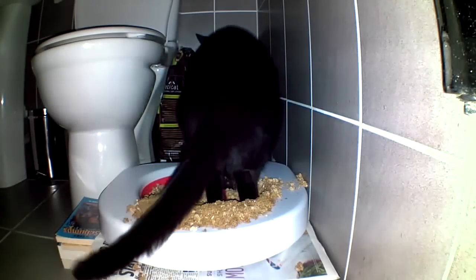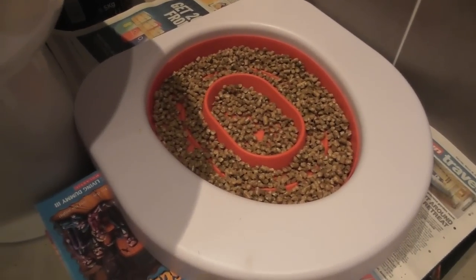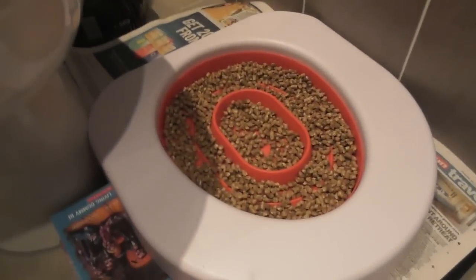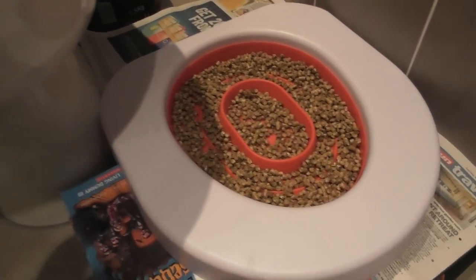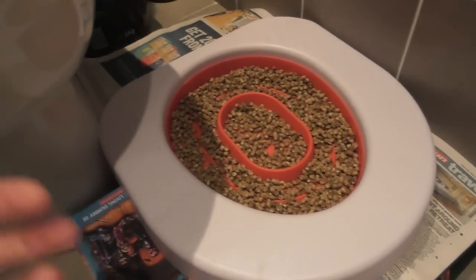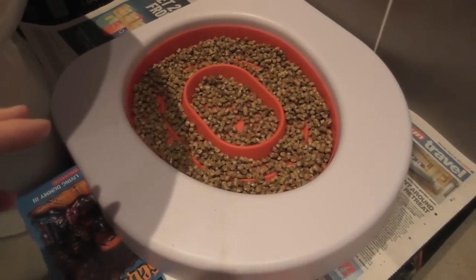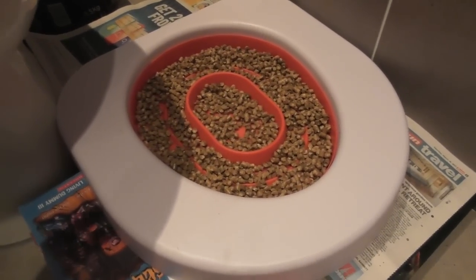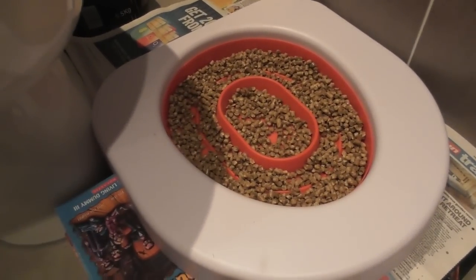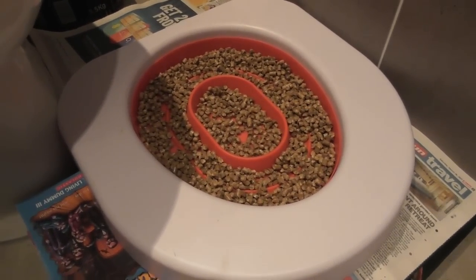As you can see from the footage, Basil seems to have taken to the litter quitter being raised up on some books. So what we're going to do is give him one more go at being upgraded — we'll put that up there tonight and see how he gets on. We're going to ram it down his throat that it's there, basically. We're going to pick him up and put him on there at least a few times before we go to bed, and if he cries in the night we're going to get up and stick him on there as well, just so he really, really knows that it's there. Then we'll cross our fingers and hope that Basil doesn't cross his legs.